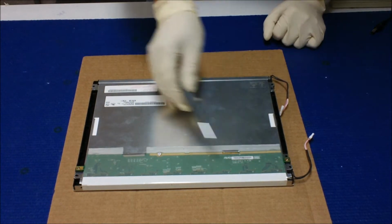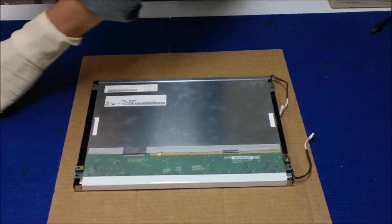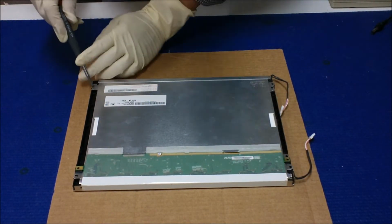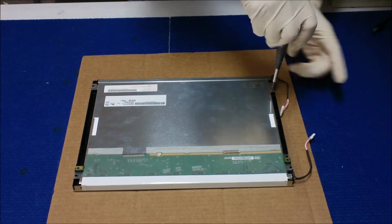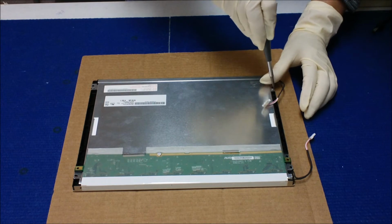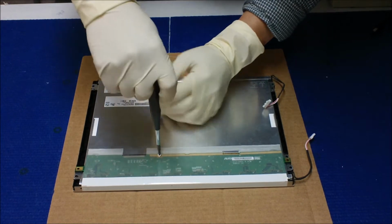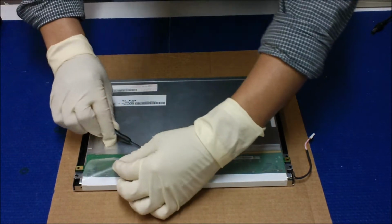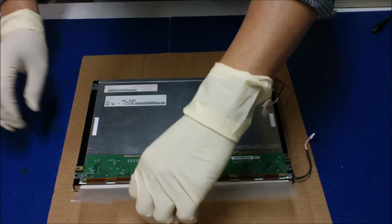First, remove all the screws and the tapes. Four screws. Oops. One more to go here. Now you need to take out the tapes. This is basically just a double-sided tape to protect these interface circuits.